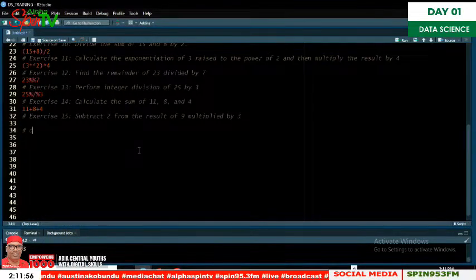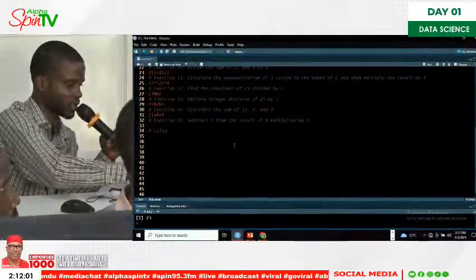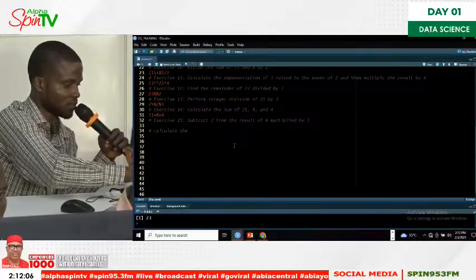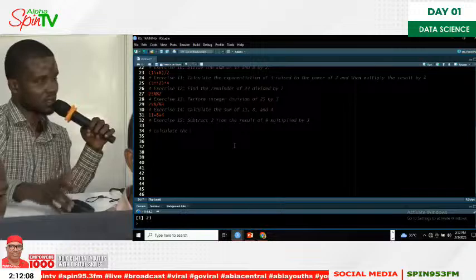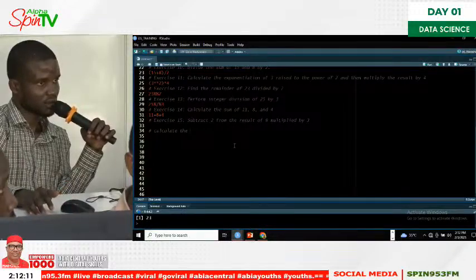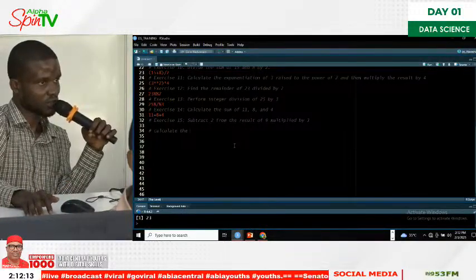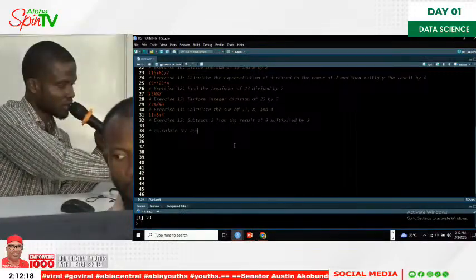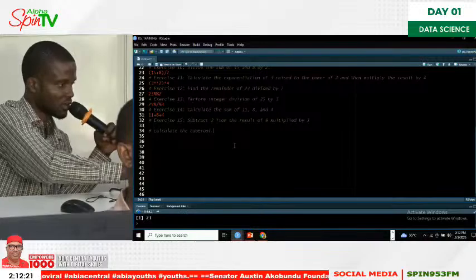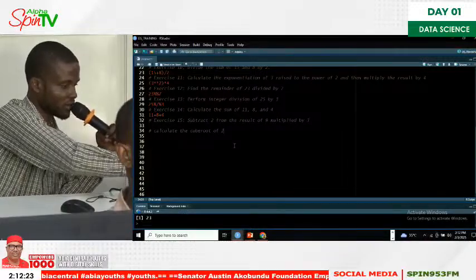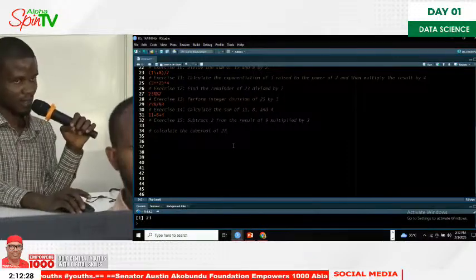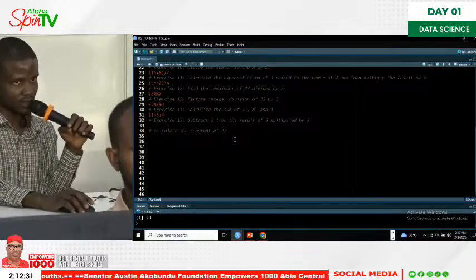Calculate the cube root of 27. Calculate the cube root of 27.